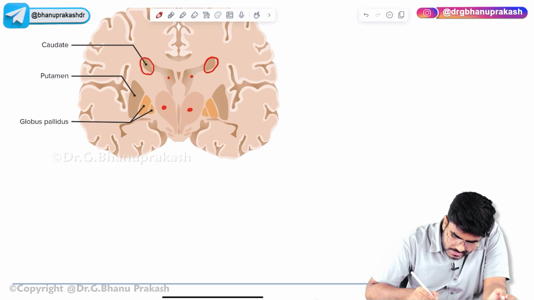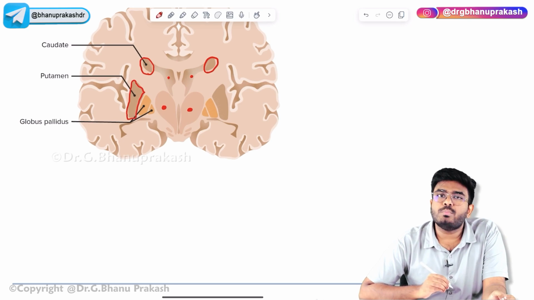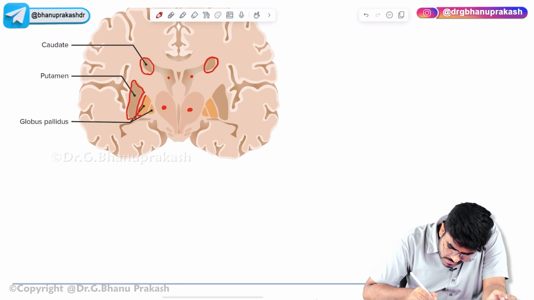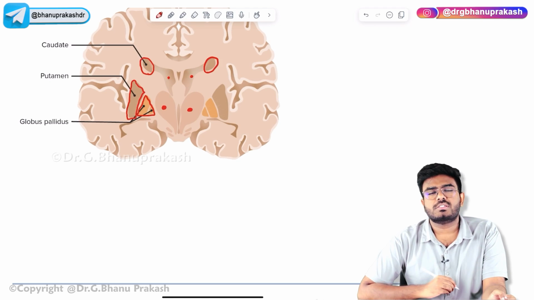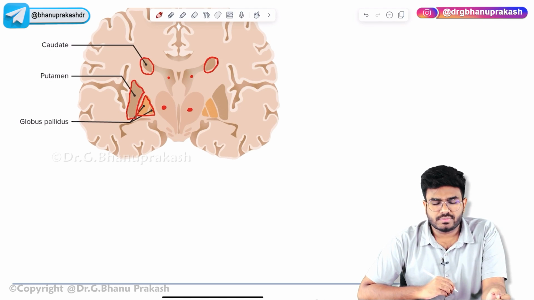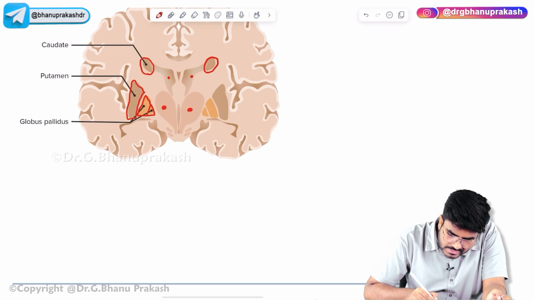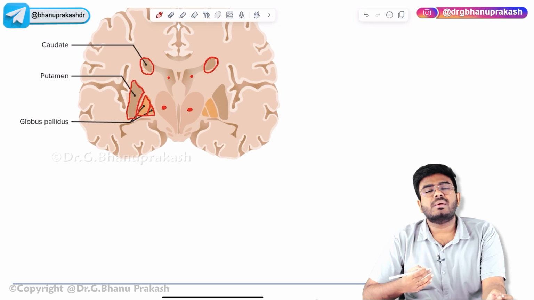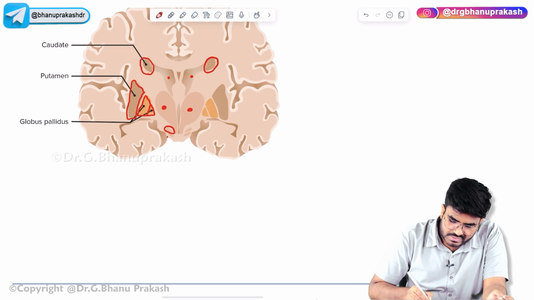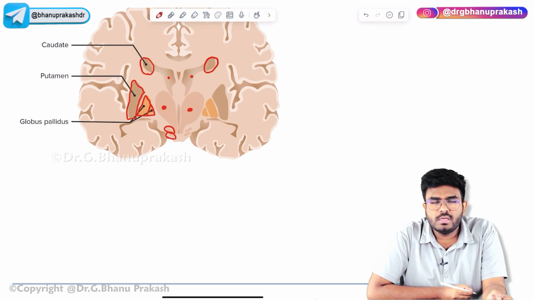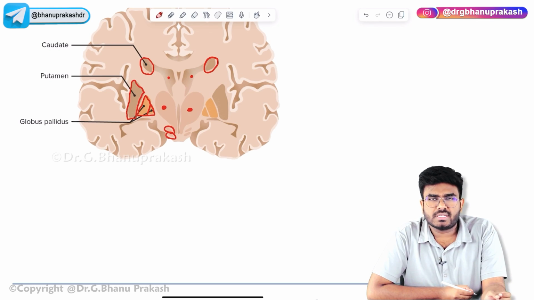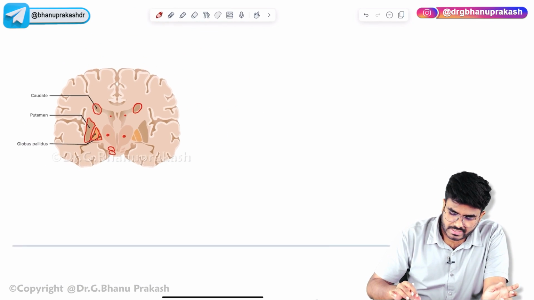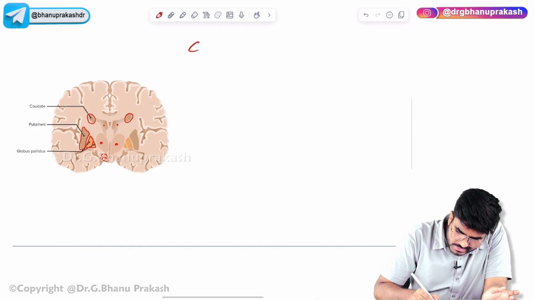Now at the side of the thalamus, this big piece of grey matter which I am highlighting is called the putamen. Now this structure which I am highlighting right now is called the globus pallidus, which includes two parts, globus pallidus internus and globus pallidus externus. And also there are the subthalamic nuclei, and the substantia nigra is going to be there. So these are all the components of the basal ganglia. So what are the components of the basal ganglia? Let me write them one by one. So components.